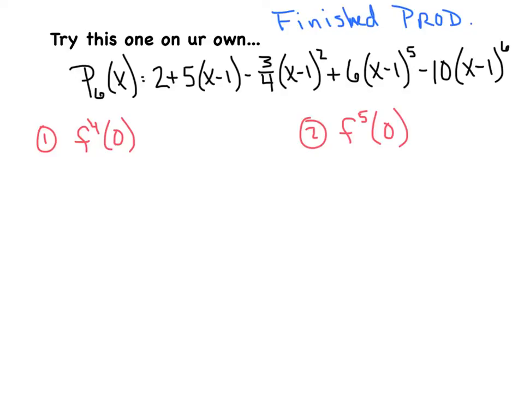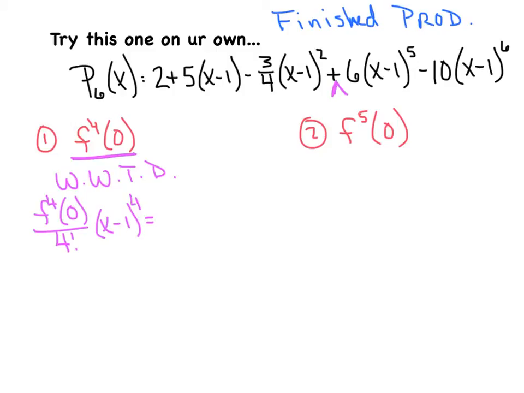Welcome back. The first one I'll tackle is the fourth derivative. In this vicinity, we would expect a fourth degree term, but it's missing — there's no fourth degree term. That means the coefficient was zero, which made it vanish completely. Setting it up: what would Taylor do? The fourth derivative divided by four factorial times x minus one to the fourth, set equal to what I see — nothing, so zero times x minus one to the fourth. Those quantities cancel, and cross-multiplying gives the fourth derivative equal to simply zero.